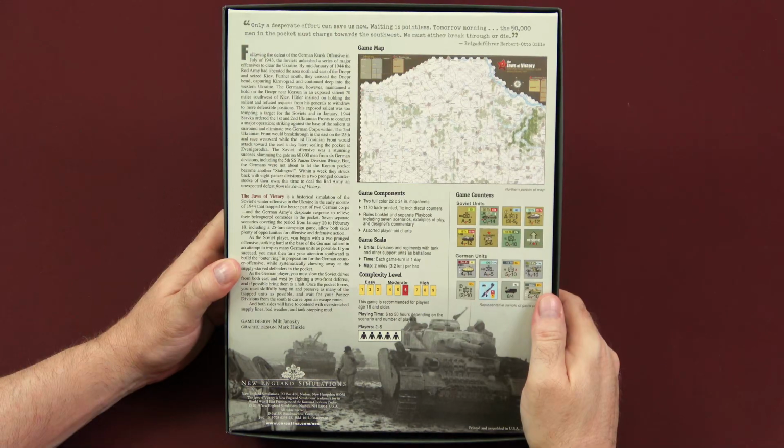The Jaws of Victory is a historical simulation of the Soviets' winter offensive in the Ukraine in the early months of 1944 that trapped the better part of 2 German corps, and the German army's desperate response to relieve their beleaguered comrades in the pocket. 7 separate scenarios covering the period from January 26 to February 18th, including a 25-turn campaign game, allow both sides plenty of opportunities for offensive and defensive action.